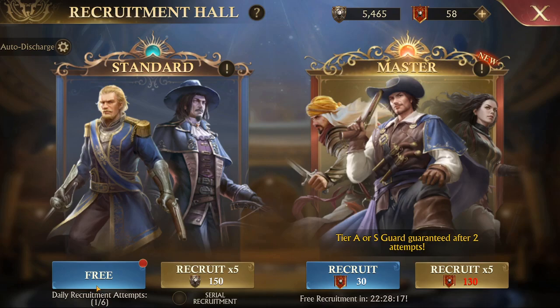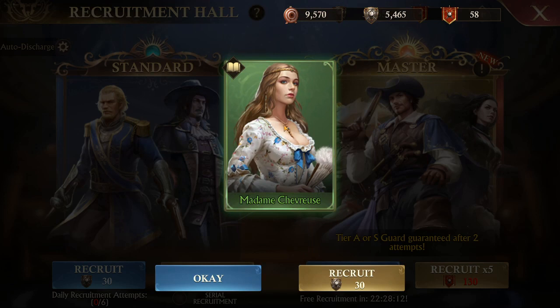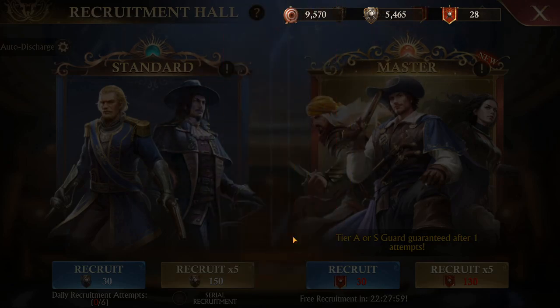Let's take a chance. So let's try a recruit here. Bamity bam. What do we got? My last free recruit of the day. We got a green hero. Okay, fantastic. I thought I had my greens on auto discharge, which we'll talk about later, but no, we didn't. That's fine. Let's try this one then. Go for it. Show me the money.